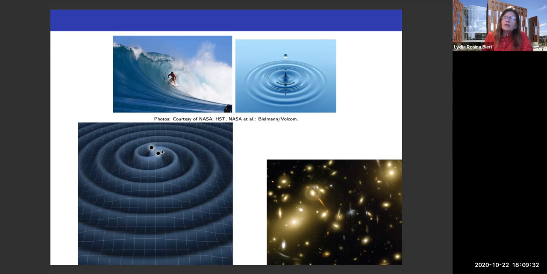So I will give you, let's say, a definition of what a gravitational wave is right now, but we'll see more and more also mathematically in a formula what this all means. The physical content should crystallize out, but I will also give you some nice formulas that we can actually put in here. So first of all, what is a gravitational wave? Is there anybody in the audience who would like to explain, maybe just in a sentence, what a gravitational wave is?